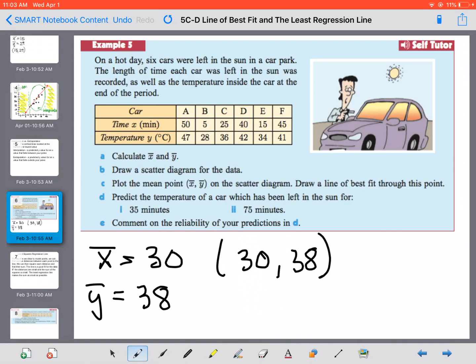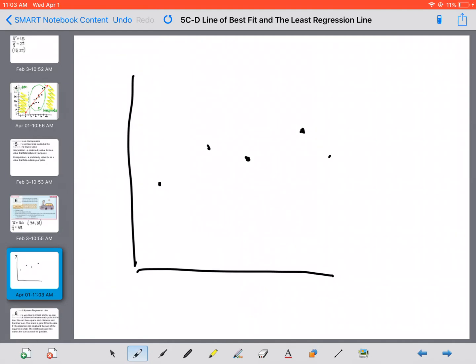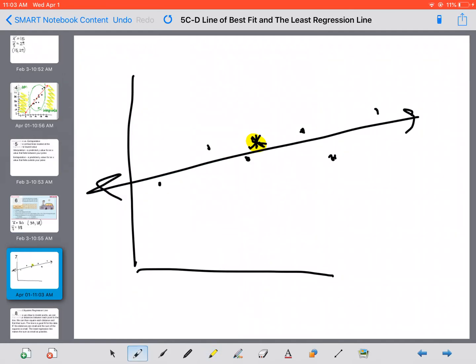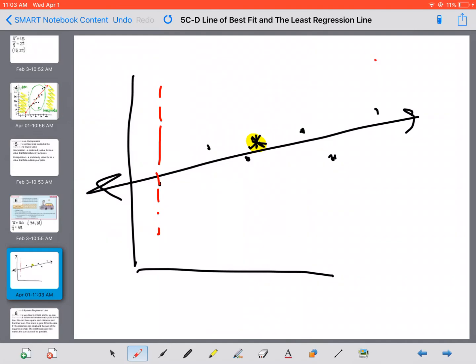And when we look at, I'm going to just estimate our graph here. I'm not going to take the time. So let's say that this right here is our mean point, and then here is our line of best fit. So our poles are going to fall right here and right here, which is right about at 5, and if I were to extend this, at 50.